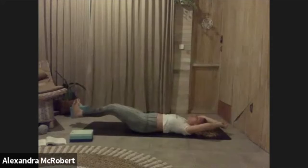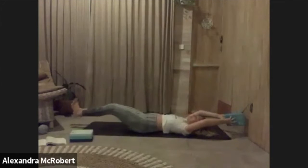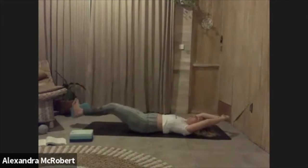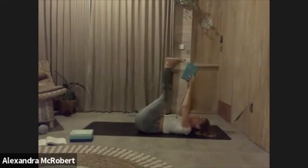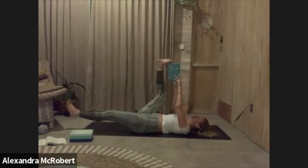We spend so much of our lives in flexion. We want the spine in anatomical neutral. Good, do 1 more. And then lift your block all the way up. Place the block underneath the edge of the right foot, lengthen the left leg, and just pulse the block up towards the right foot.